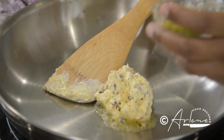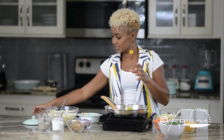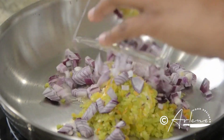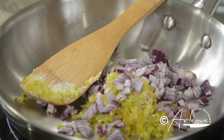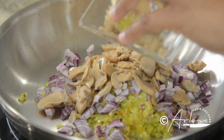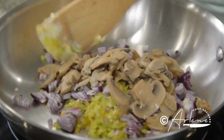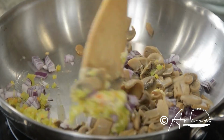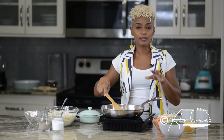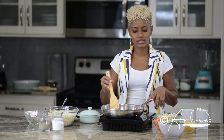Here, I'm adding some pimento. We want to season up our veggies and our cream sauce. Some onions. I'm adding my mushrooms so they can start cooking up and taking up some of that flavor. Right. So we're going to start sauteing this. Okay, so I'm gonna mix this up, the butter's going to melt, start cooking up these ingredients. I'm gonna season with a little salt and pepper.